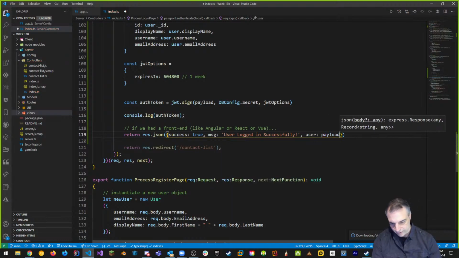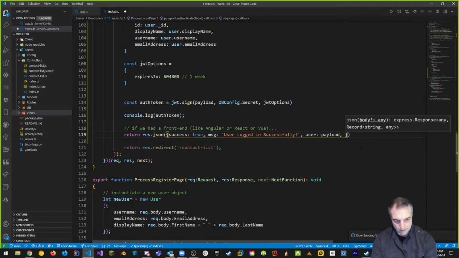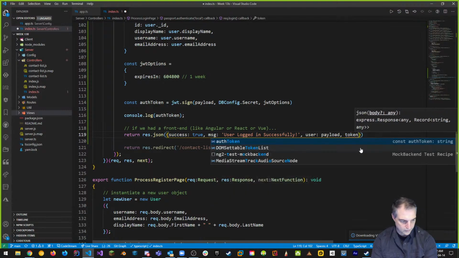Remember, payload here is encrypted. Payload here is just the user information. That's all we're going to pass in, right? So that is our payload, and then followed by, we're going to continue. So this is inside of the user object itself, followed by the token itself.